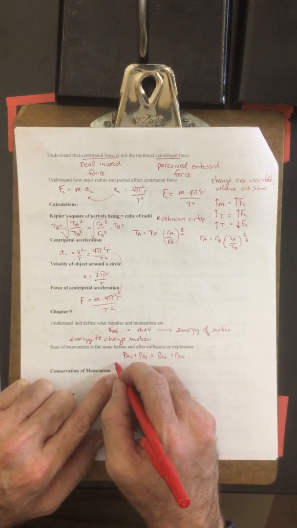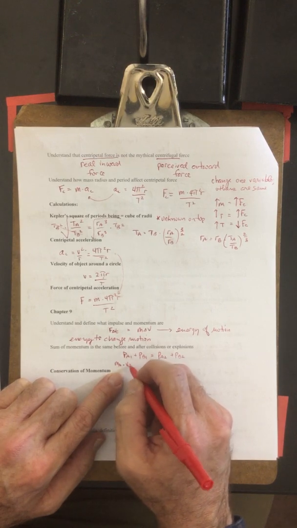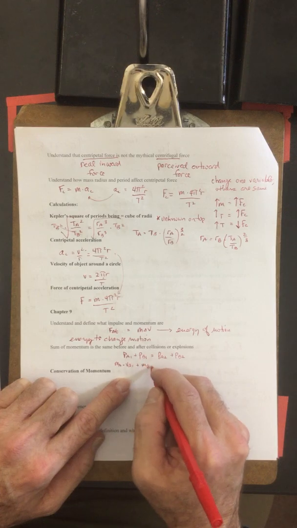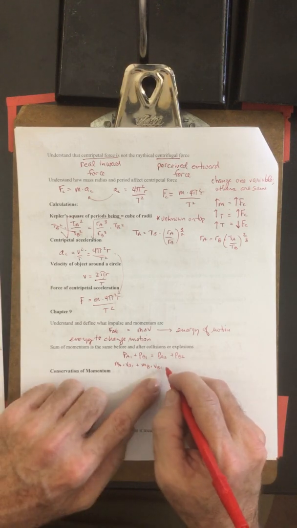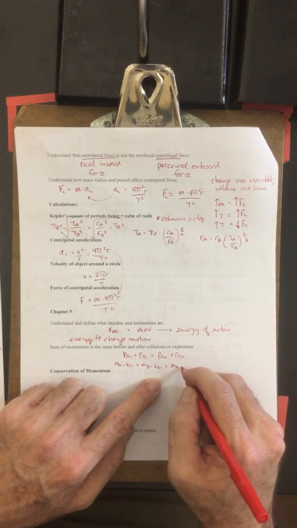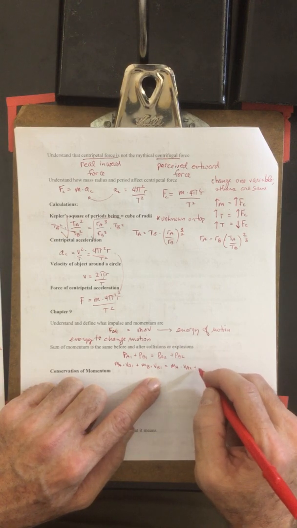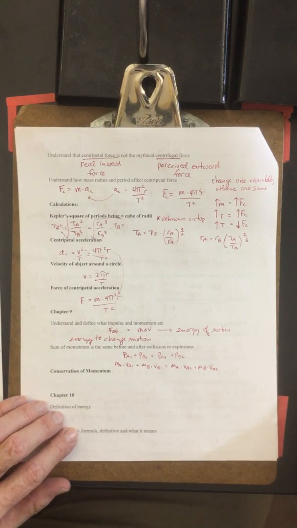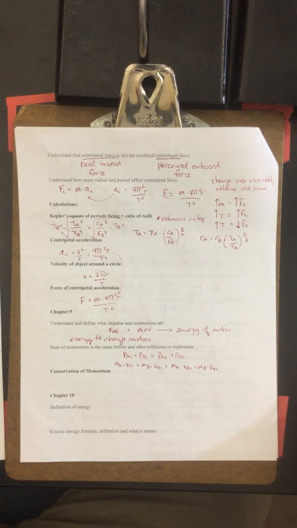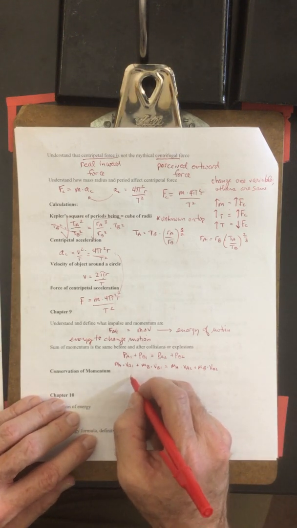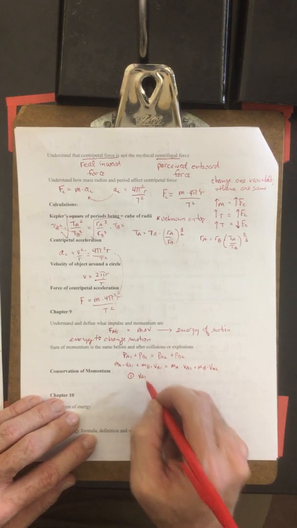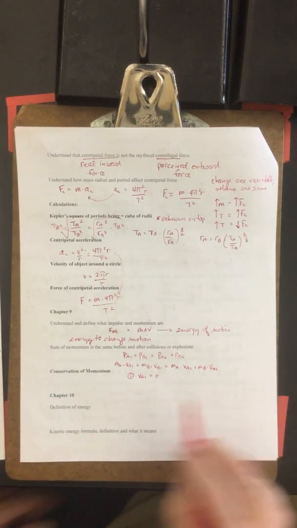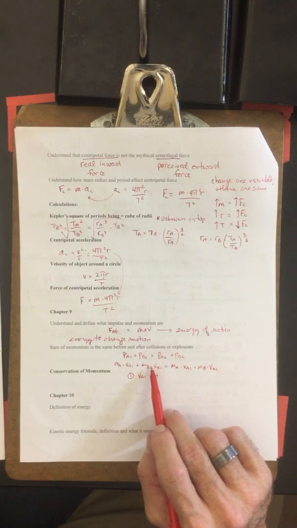You have the mass of A times the initial velocity of A plus the mass of B times the initial velocity of B being equal to the mass of A times the final velocity of A plus the mass of B times the final velocity of B. So there's a couple different scenarios that we can have. If one of the velocities is 0, for example, VA1 is equal to 0, then this whole term will be 0, and all the momentum is coming in from the object that's moving.